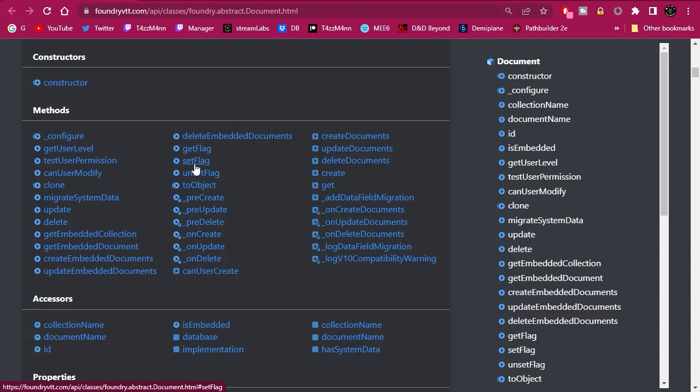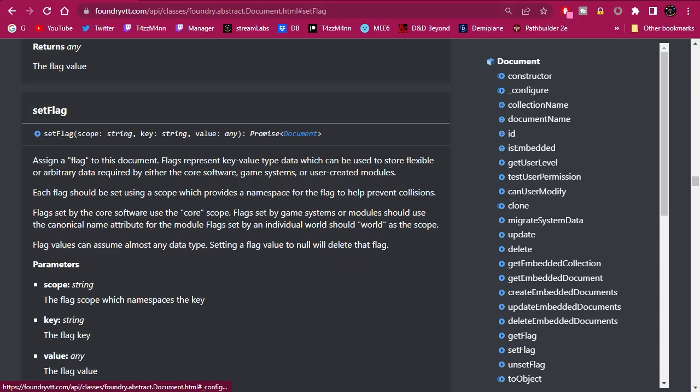Let's go over these really quick. First we have set flag, and as you can see, here's how you use it. Because we're working inside the token document portion of it, we would have token.document.setFlag. The scope says flags set by the core software should use the core scope.